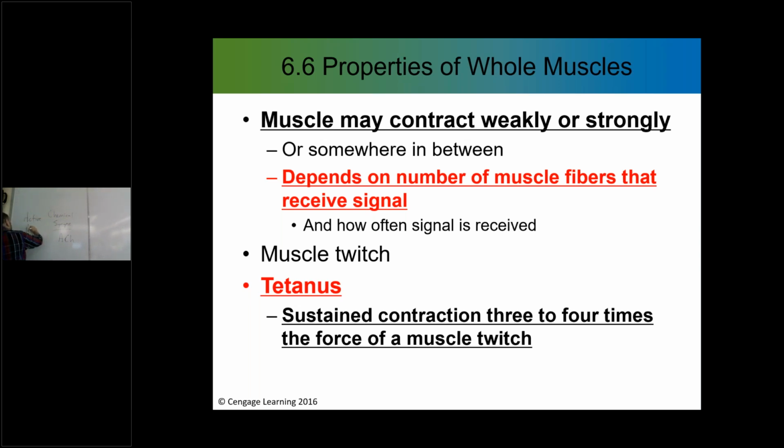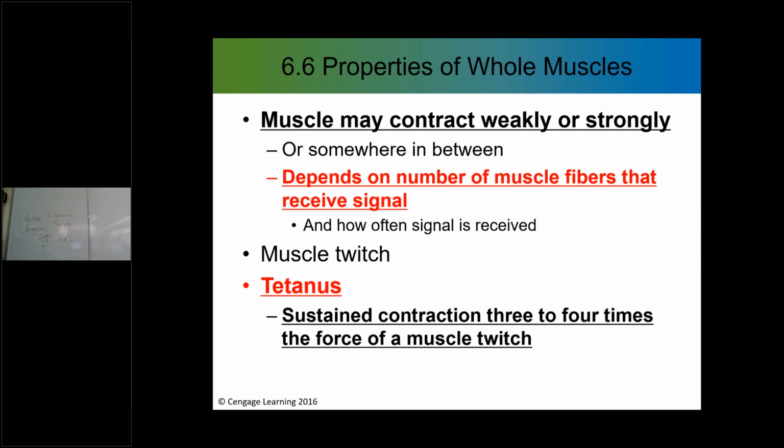Active processes, reactions, they need ATP. So ATP is important for muscle contraction. It's important for active processes in the human body. So know that ATP is very important for the body to produce. And the mitochondria of the cells are where these reactions occur. Little areas of the cell.